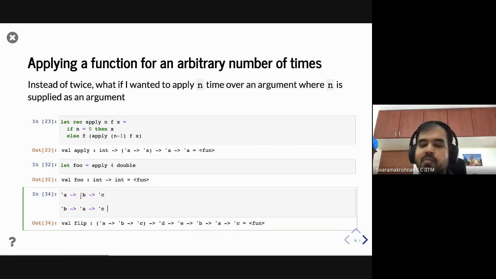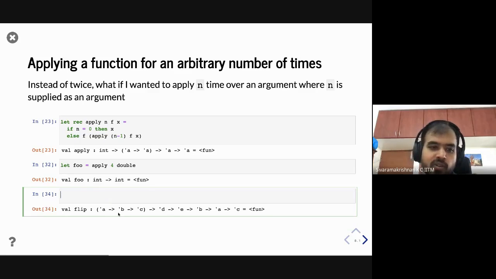This is possible, but I'm not going to write it here. So Naman, this is the way you can partially apply the second argument, right? You can flip the argument first, apply the second argument so that you get the first argument to be applied. If I want to partially apply the second argument, you define this function which, given a function of ABC, returns you a function of BAC, and then you partially apply B so that the function that will be left with is AC. Okay, so I won't continue on this further.